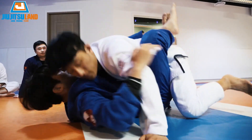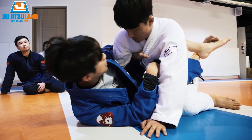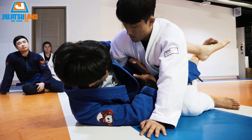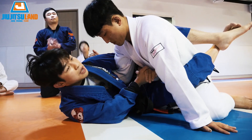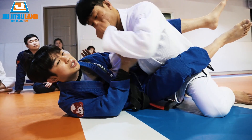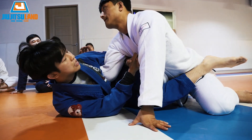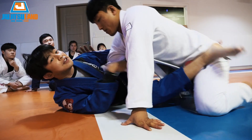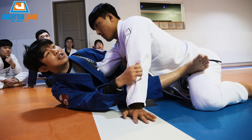Start from the beginning — they turn the bad way, no problem. Just keep grinding, keep turning. Two hands, just keep going. Sometimes you can finish from here. If you want more leverage, open your legs, extend your knee, and extend this way. If they're very strong, you can add a butterfly sweep.